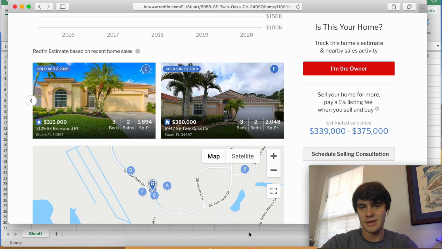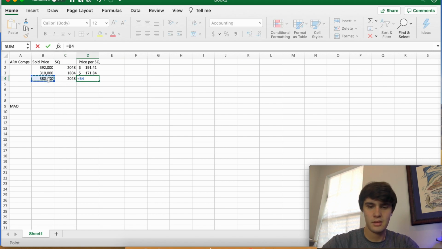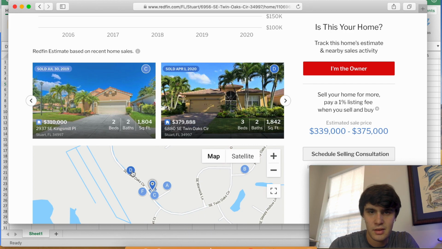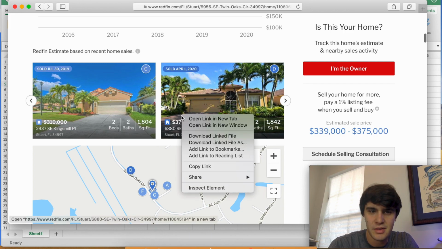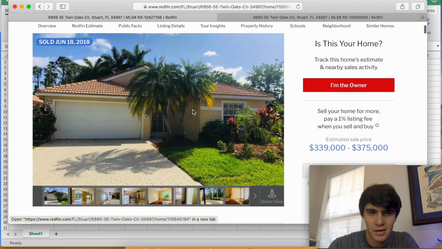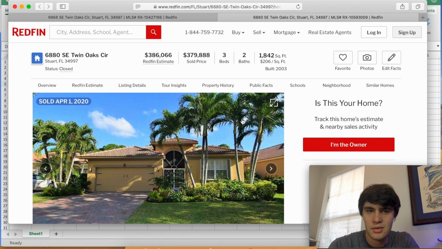I don't think they're affecting the property values too much. The same model too. So it was 185. So let's go on this one. And so that one just doesn't work. It's just too nice of a house. And if you just look at the construction, the model is completely different. This one was built in 2001. This was 2003.